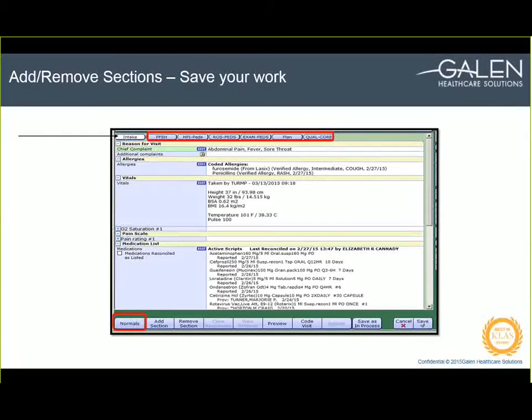So unfortunately, I don't have a slide that actually shows normals. So maybe another webcast that we can do can delve more into documentation, and we can actually show normals. So all I'm really showing here is the button that we would click on normals, and all I'm showing though is that it allows us to add normals to our review of systems and physical exam sections of our note template. And then what happens at that point, once the normals fall into the section, the user can then go back and document by exception.